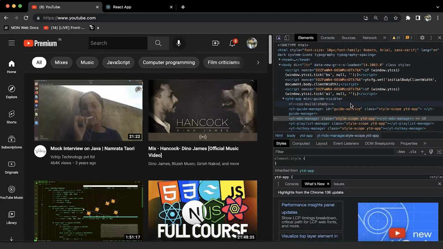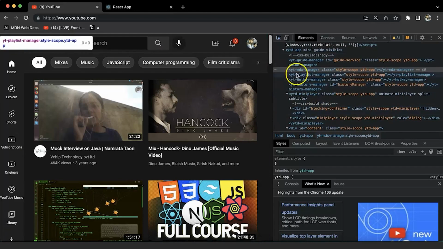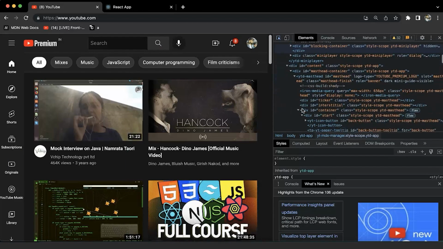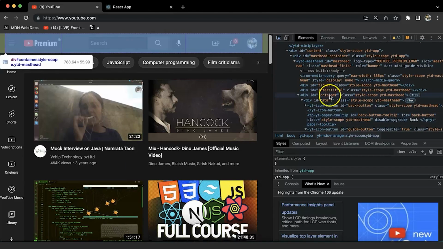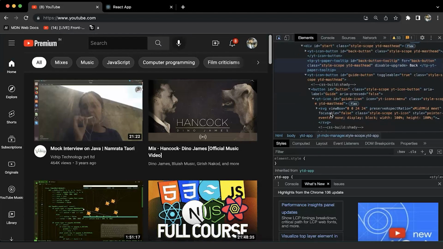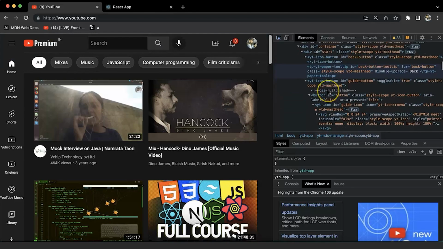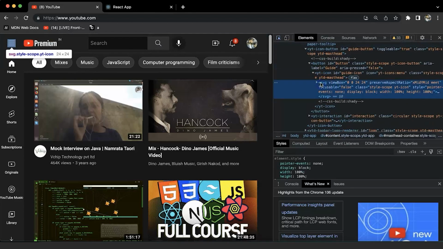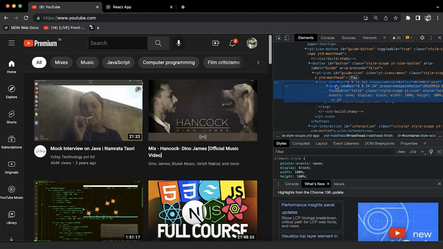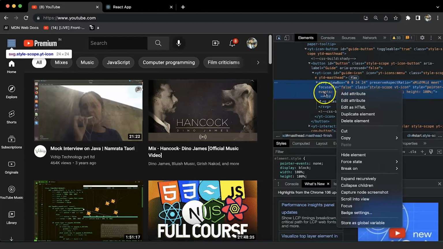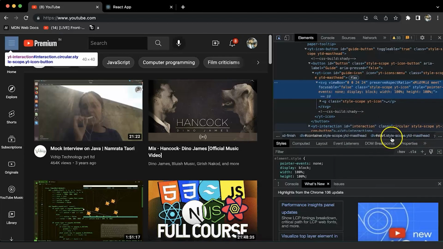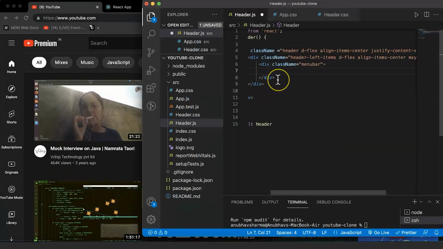Let's copy this. Let's find it here only. Let's find our container, our svg. Let's copy element. Let's paste it here.